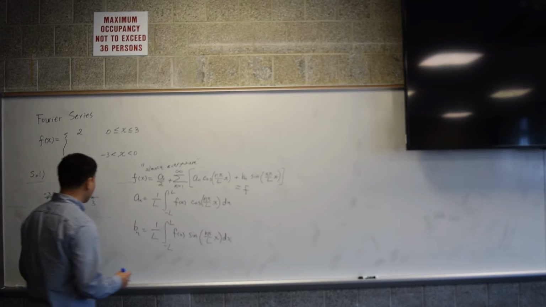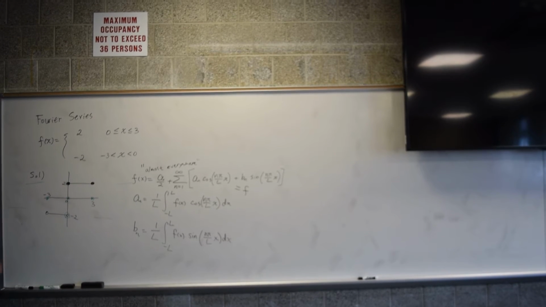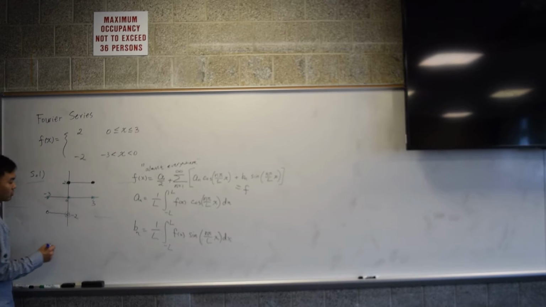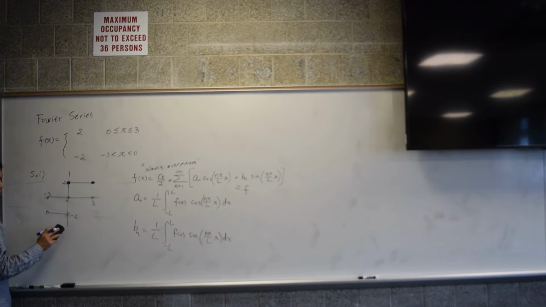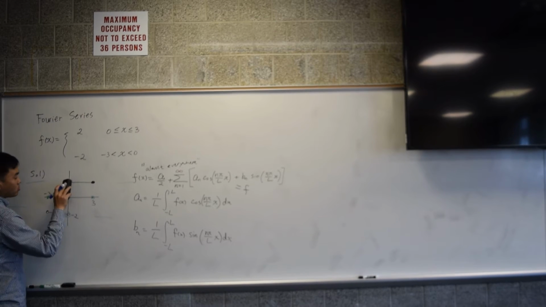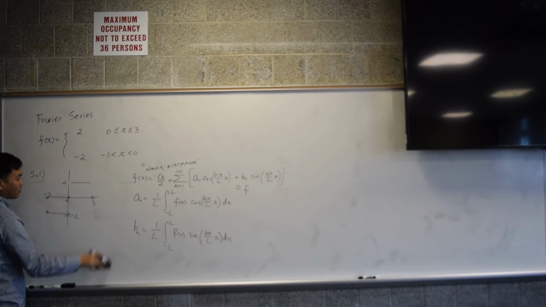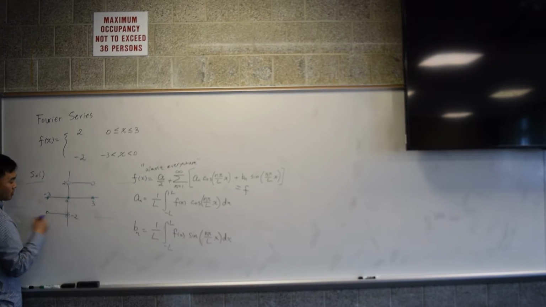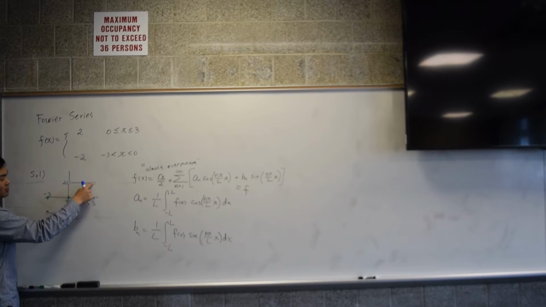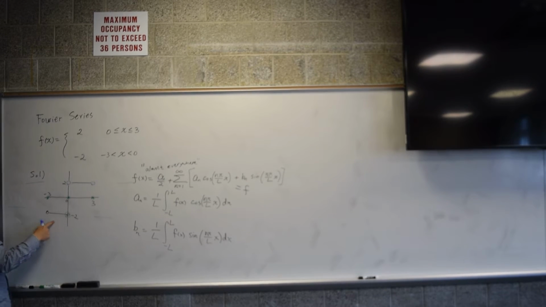Now let's actually do the computation. There's a reason why I took some lengths to explain what the right side does. I explained that when you represent the function that way, you end up with a function whose values here are actually 0, 0, 0. The thing is, if I had the dots placed here, then that's no longer an odd function. But if I write like this, it is an odd function.